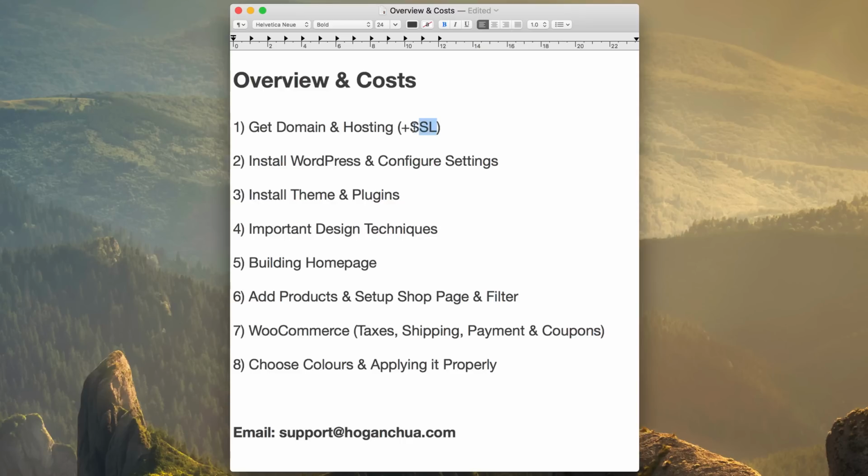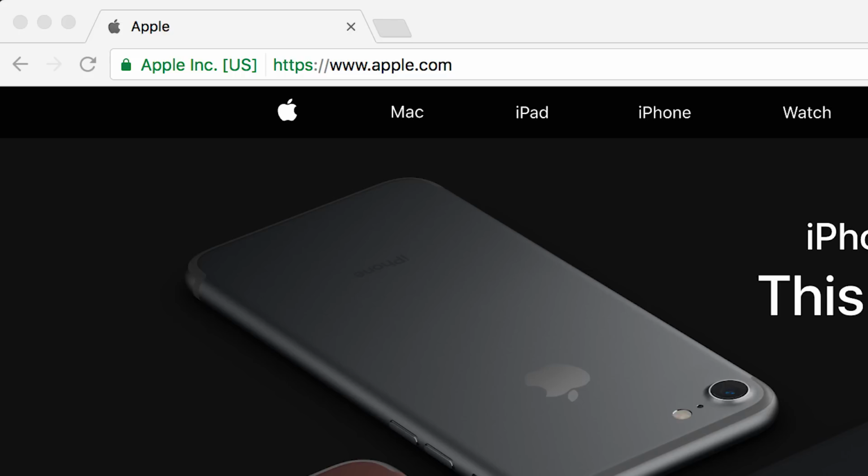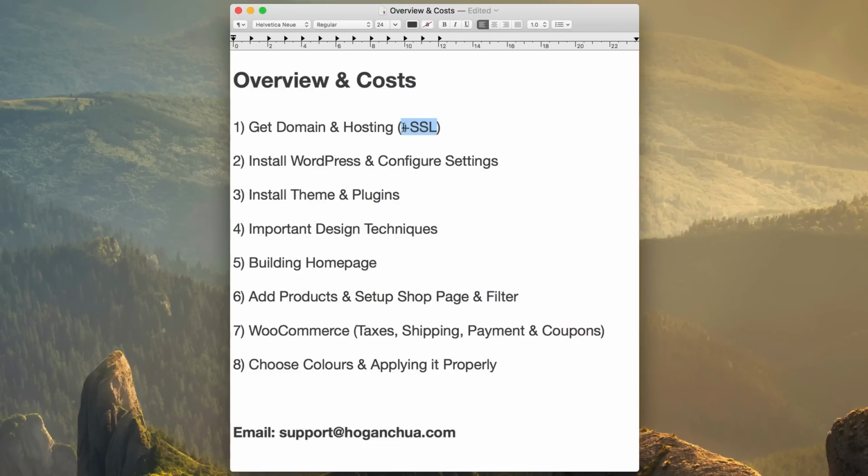You'll also might need a SSL, and basically this is the little green lock which is next to your web address. If you go to apple.com, you should see it in the browser section. So this is recommended for most e-commerce websites because you're actually collecting data from your customers and you want to make sure that's secure. So that's what that does.